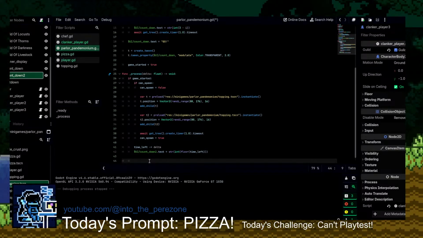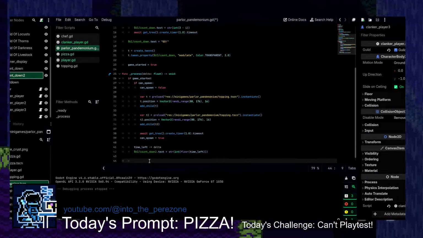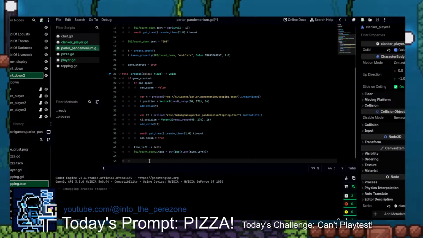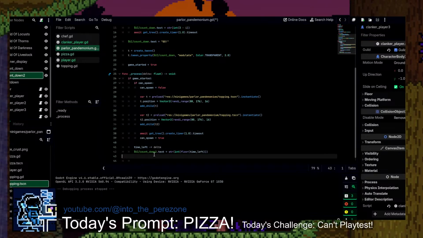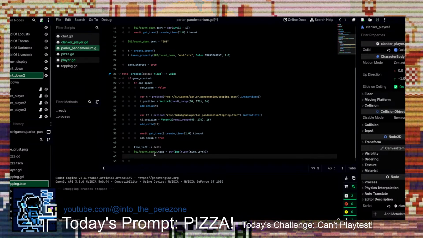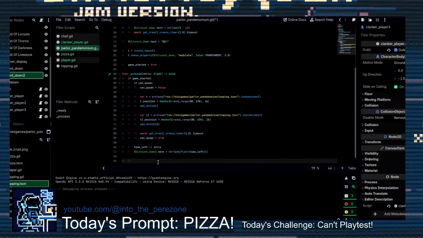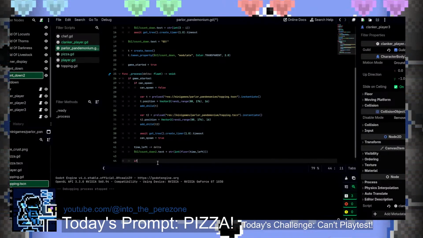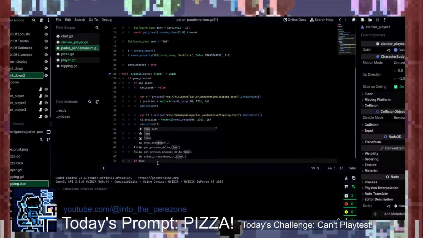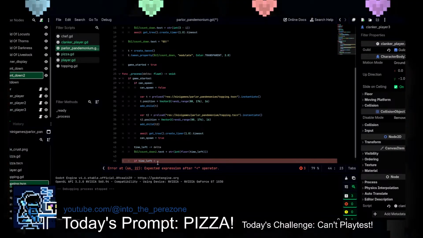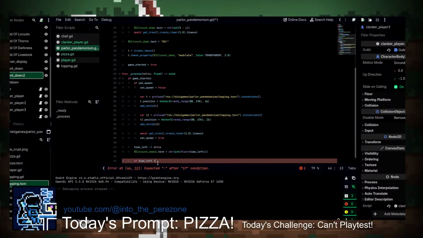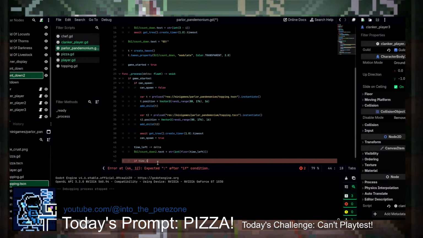And we have... if time left is less than or equal, I don't know. Oh wait, yeah.